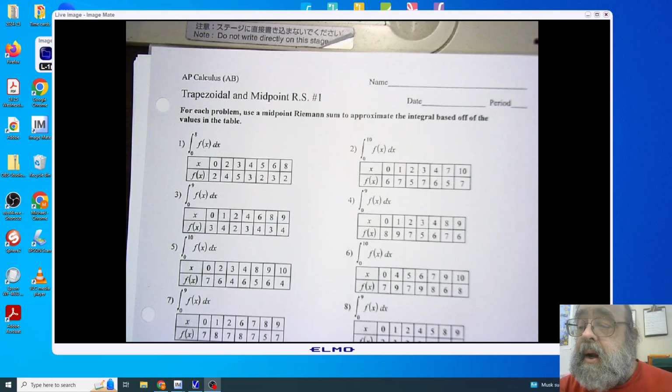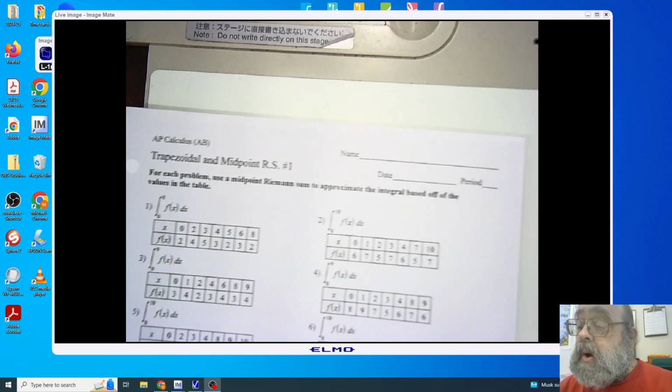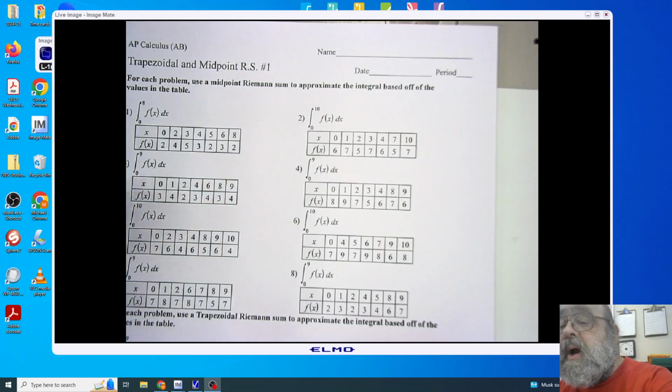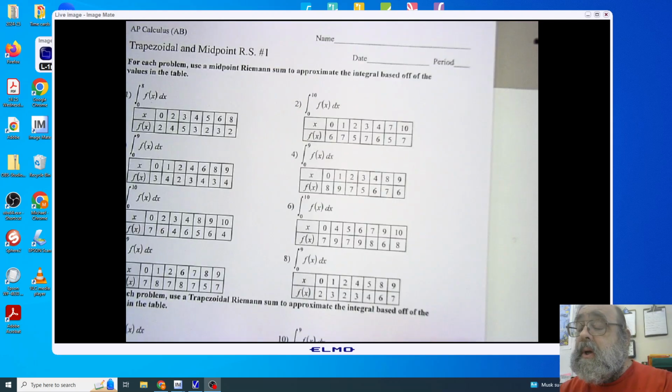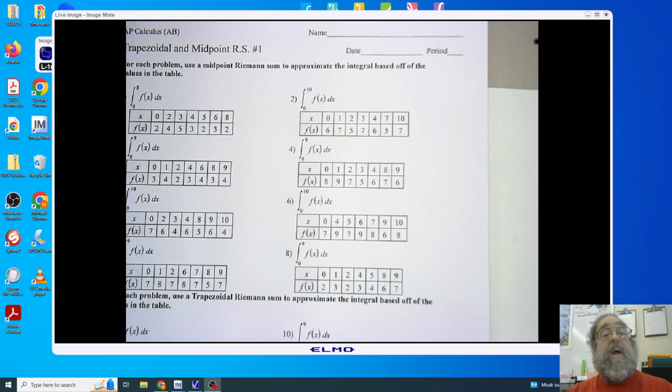Today we're going to be taking a look at both the midpoint formula, and then I'm going to make a second video on the trapezoidal Riemann sums. So, we're looking at the midpoint Riemann sum here. I'm going to be doing a couple of these even problems, as I'm leaving the odd problems for individuals in class. I recommend that you take a screenshot if you do not have this worksheet. I'll give you just a moment.